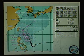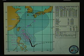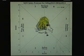This is typical of an El Nino season, although we're not really in an El Nino. The Pacific is behaving kind of strange in that regard. But you typically do see a lot of these big typhoons in an El Nino type year, and they've had a lot of them out there in the western Pacific during the 2012 season.